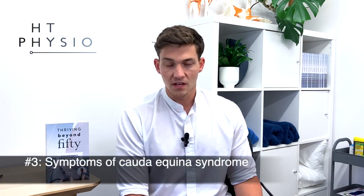The third and arguably most important sign that surgery might be needed is any of the symptoms of cauda equina syndrome. Cauda equina syndrome is a severe back condition that can be caused by a bulging or herniated disc and is characterized by the bottom of the spinal cord being compressed by the disc. All the nerves that supply the bladder, the bowel, and the area around the groin sit right at the bottom of the spinal cord, so a disc bulge crushing those nerves causes loss of function in those key areas. It typically presents as pain down both legs and can show up as problems with the bladder or bowel, or numbness around the saddle region.